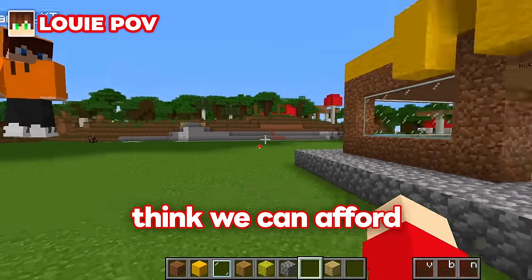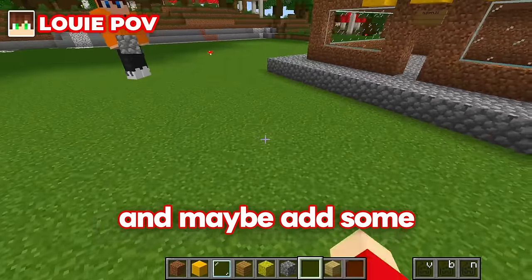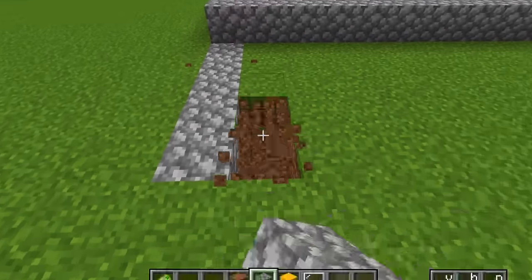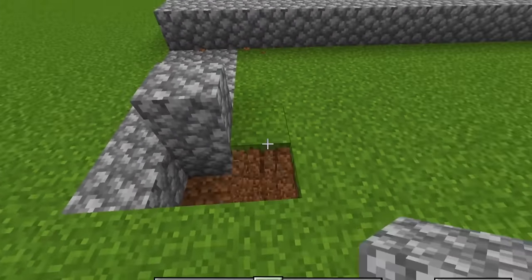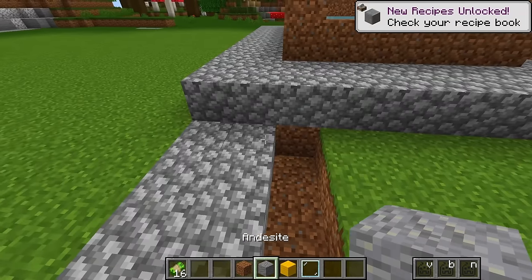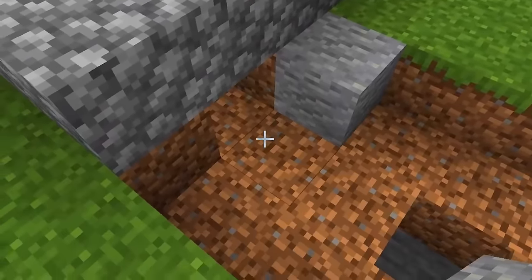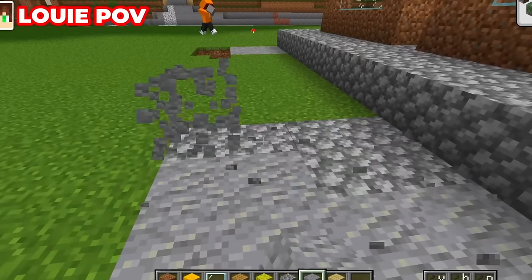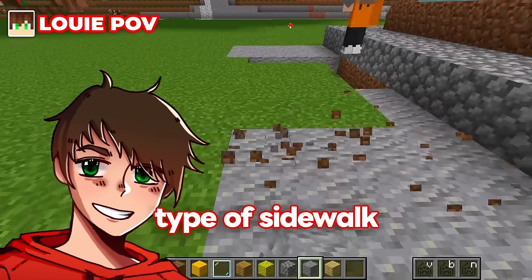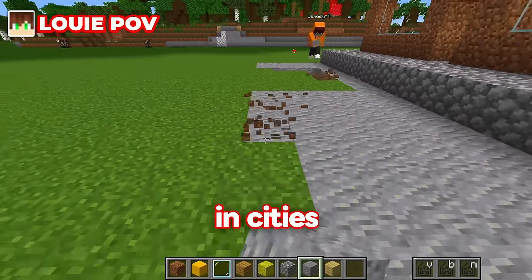Wait, Jamesy, I think we can afford to make the sidewalk bigger and maybe add some parking spots! We love parking spots! This is amazing! Wait, Louie, I think we can make it look a little bit different. We can use a different stone, which is still very cheap. No one loves andesite, which makes it so cheap! Oh, yes! This is the cheapest and most affordable type of sidewalk material. It's used everywhere in cities.